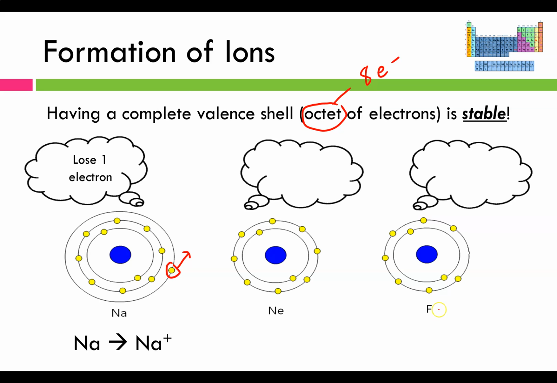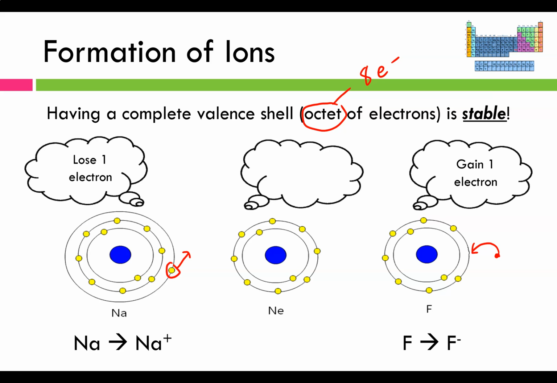If we skip over to fluorine, fluorine has an electron configuration of 2-7. It's got 7 electrons in its valence shell. Do you think it's easier to try to lose those 7 or gain 1? Hopefully you're thinking gaining 1 is going to be a lot easier. It might be able to steal an electron from a metal, and we'll take the fluorine atom. It's gained a negatively charged particle, an electron. So it now becomes F-, and it is also very stable.